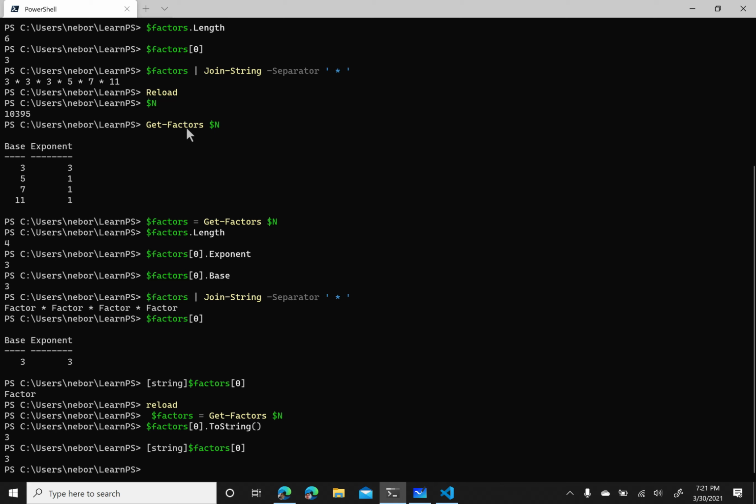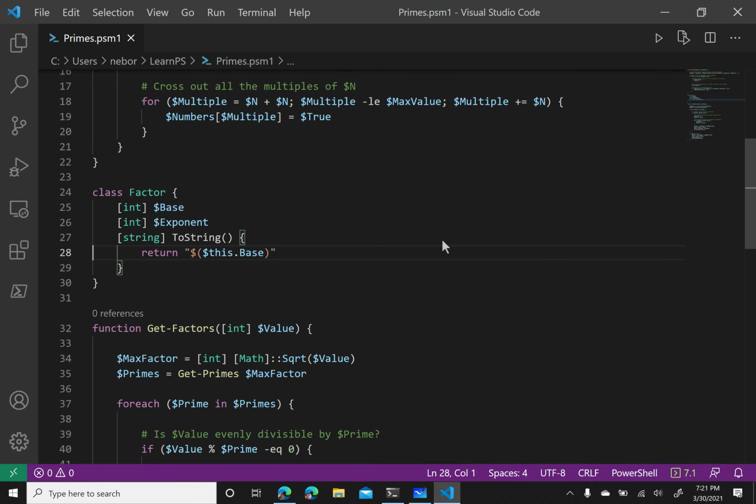It's still not working quite correctly, however, because we're only writing the base, not the exponent. So we didn't fully implement it. We just made it so that it returns something. Let's actually have it do the right thing now. So if the exponent is 1, then returning just the base number is fine. But if the exponent is greater than 1, we should return something else that's like the base raised to the exponent. So this is going to be a conditional.